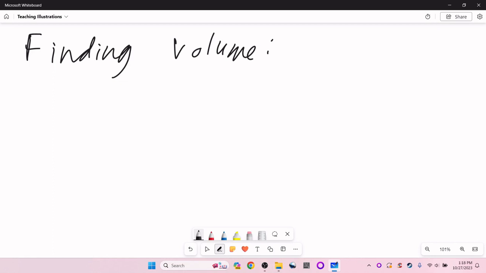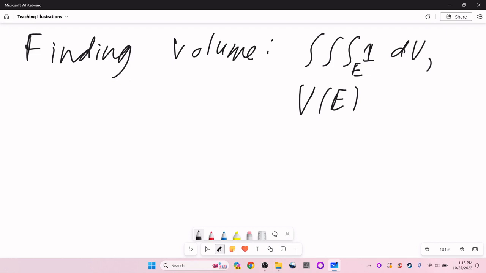So, finding volume. And we've got a straightforward formula that if you integrate the one function with respect to V over a region E, you get the volume of that region E. So, like I said earlier, I think I mentioned this in class, that if you have a ceiling and the floor is zero, doing the double integral gives you the volume. You kind of assume you've already done the z part and replaced it with the floor and ceiling.